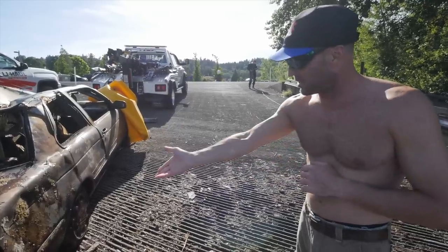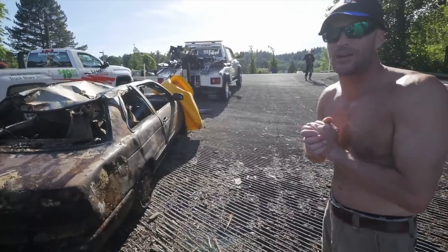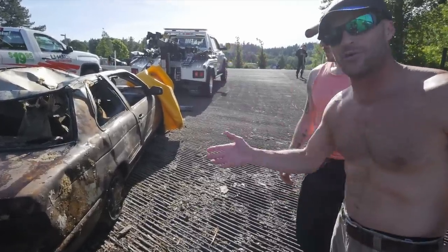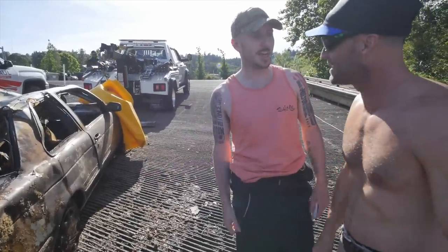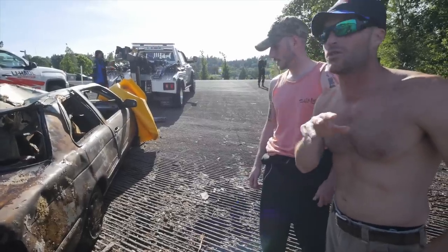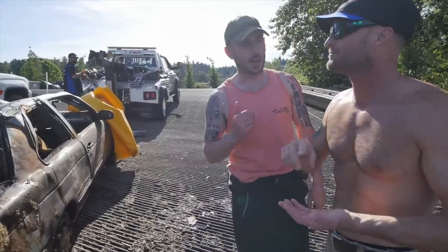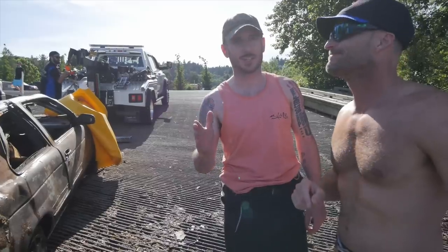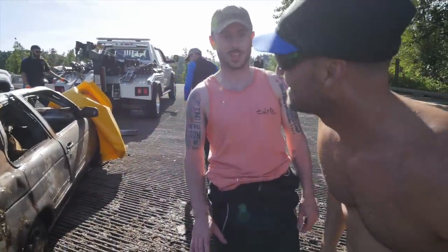Now, just by the looks of it and all the oil caked all over it, I'm having a hard time believing they're purposely sinking vehicles with fuel and oil into a river. Is this the car that the police sunk in the river with all the oil and the fuel in it? Yeah, I heard that too. It's unbelievable. We're going to have to talk to the local authorities around here, the city of Portland mayor. That detective was awfully familiar with this car, without even knowing it was just a Nissan in the river, and he didn't want anybody going near it. We put it there purposefully. It's a cover up.